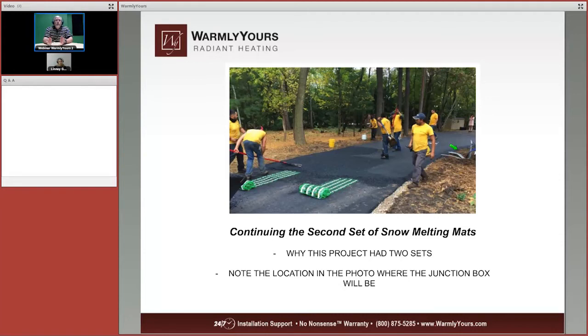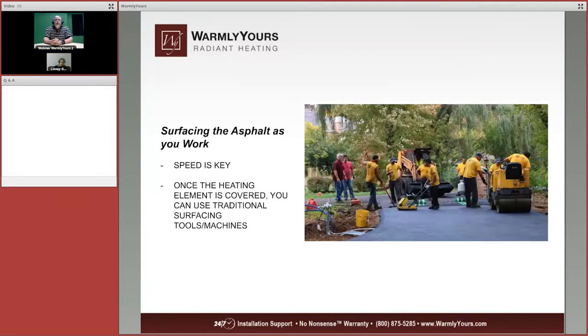As you can tell, on the drawing, it was told to us that the box is going to be going right in the middle of the driveway. So we designed the mats to go away from the box, and that's how we can all put them together into one junction box. If you look there, you can see that we're only unrolling a bit of the cable at a time, and we are covering it by hand and raking it by hand. There are no mechanical spreaders going over this surface at this time.